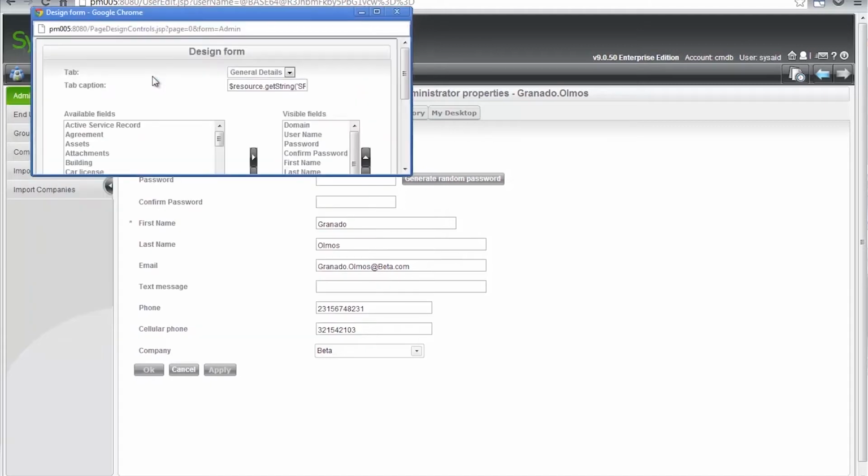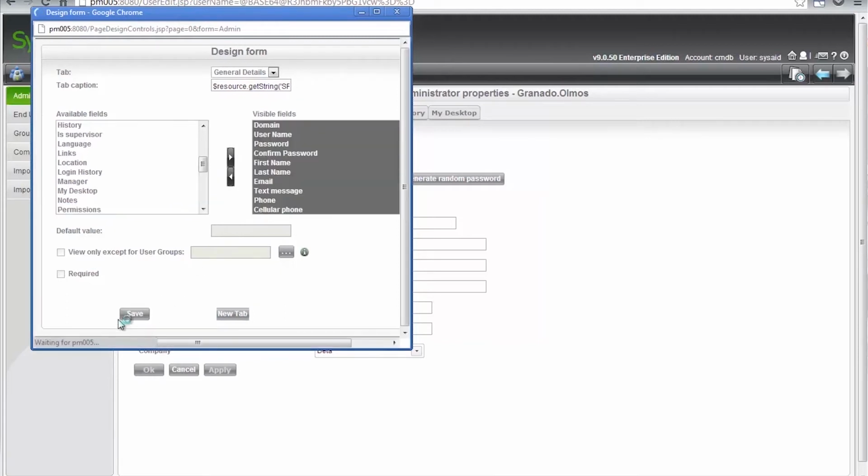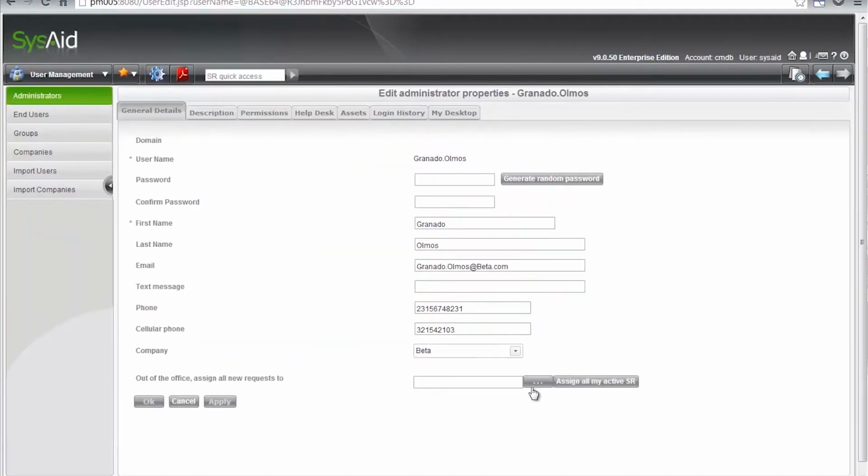Today, if we go to the administrator form, we can go into any administrator, and if we add the out of office field into the form, we can set any administrator as out of office. So if somebody took a long vacation and forgot to set themselves as out of office, you could do that. You could also remove this configuration from them. No problem. Everything else behaves the same as the old out of office feature.